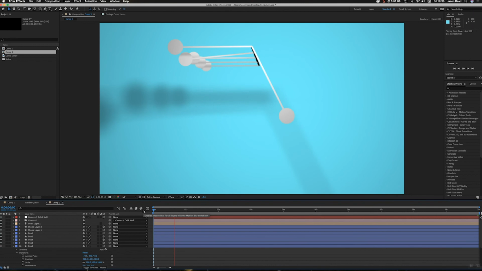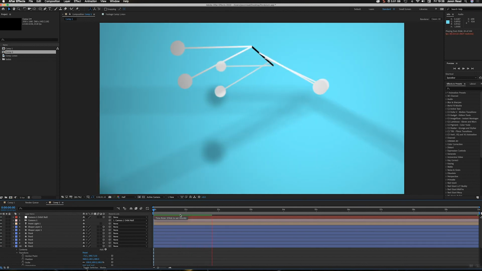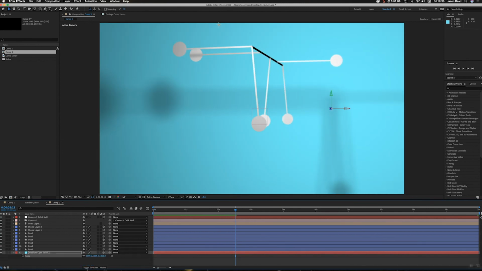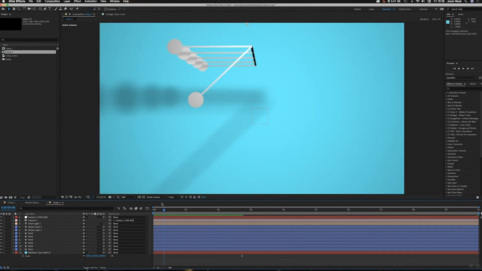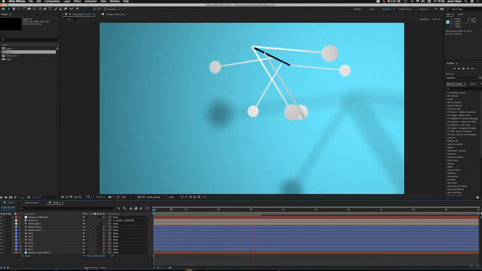So this is now animating around, and we've got shadows and lights, and that is an easy way to create a pendulum with the value at time expression.